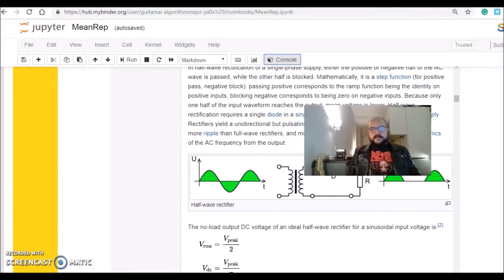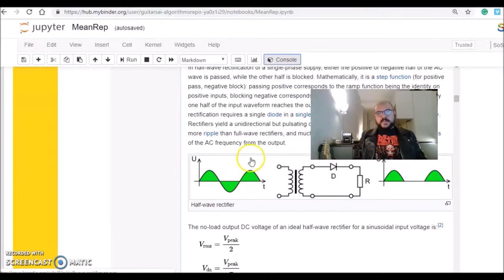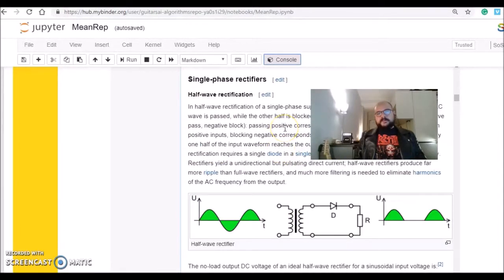So here we have an example of a sine wave. I'm not using a sine wave because the average of a sine wave is 0, and it's not good to test our function with something that is equal to 0. So if we imagine our sine wave to be a voltage, and this is the peak voltage, we would pass it through a half wave rectifier, and all the negative parts of the sine wave will be 0, and we will end up with something like this.